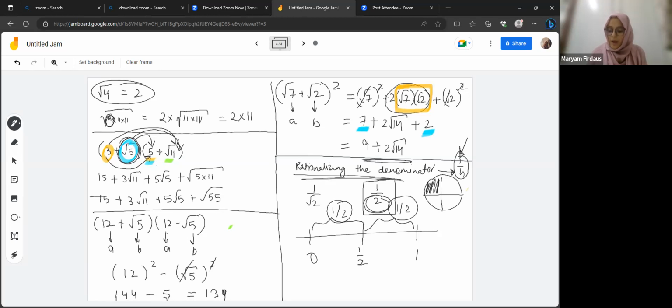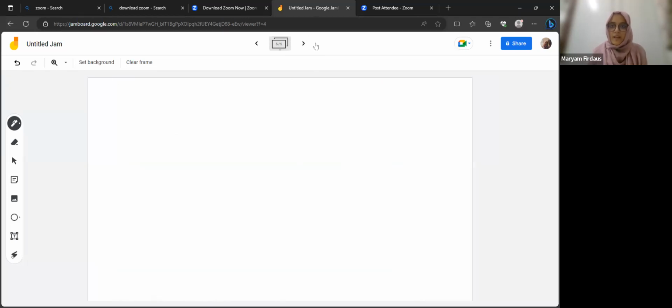But what if you have a number like this, 1 by root 2? Does it really make any sense? Because root 2, which is the denominator, is supposed to tell me how many pieces I am supposed to have, how many slices I should have, or how many pieces of that particular length I should have. But how can you make root 2 number of pieces? You can make 2 pieces, you can make 4 pieces. How can you make root 2 pieces? That doesn't make sense, right? That is why we say I am not going to have any irrational number in my denominator. I want only rational numbers in my denominator.